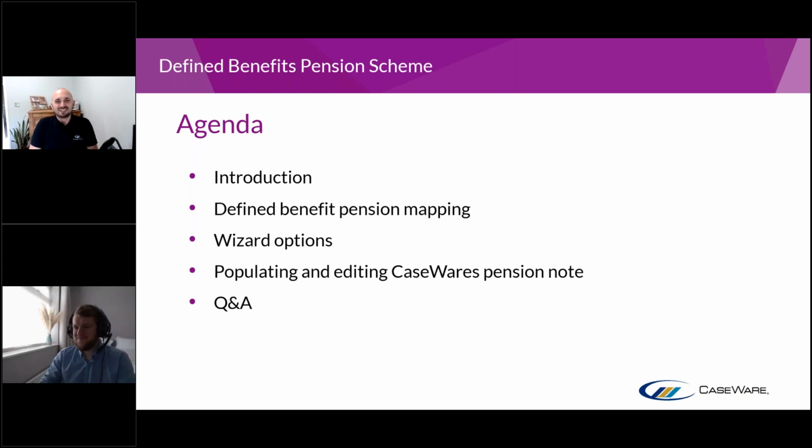All right. So Jack, the agenda's on the screen, so everyone can see that now. To see what you'll be covering, is there anything you want to add quickly before we start delving into the content? Yeah, so I think we're going to run through, as the agenda says, the introduction. We're just going to talk a little bit about defined benefit pension schemes and what they are, why they're changing a little bit in the way that everyone's using them at the moment, and a little bit more on the background of them. We'll jump into the mapping as we spoke about. We'll go through the trial balance and make sure that we're clear on the different mapping codes in there and what everyone is doing on there.